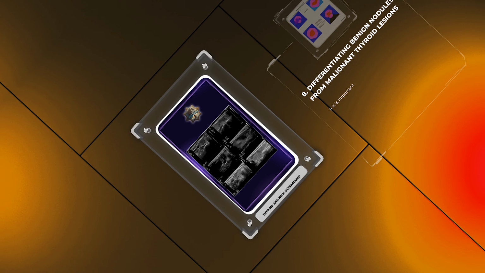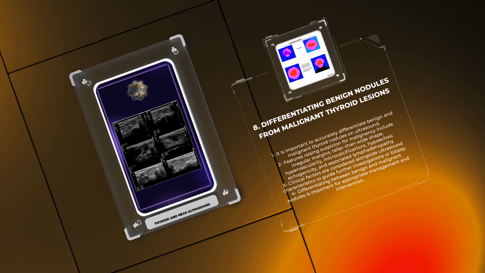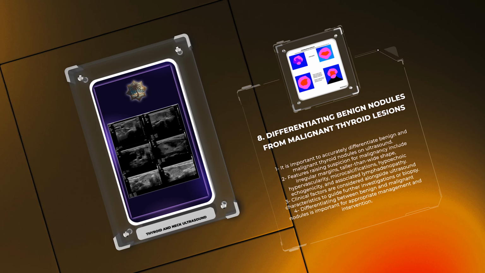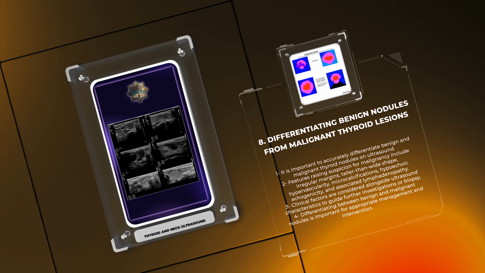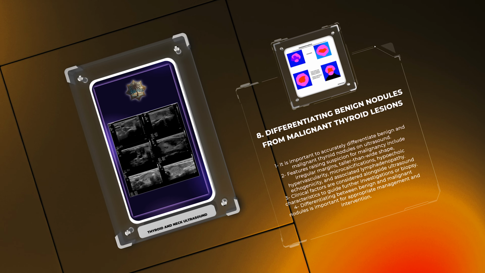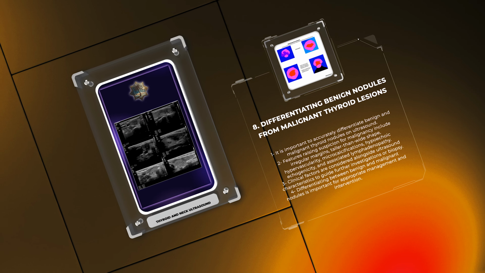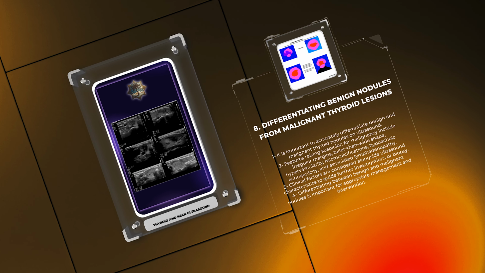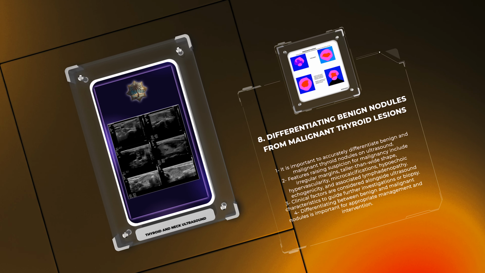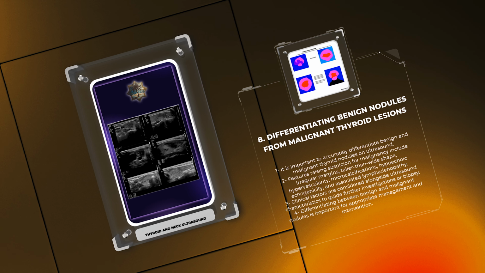While many nodules may appear benign on ultrasound, it's crucial to discern potential malignant thyroid lesions accurately. Certain features raise suspicion for malignancy, such as irregular margins, taller than wide shape, hypervascularity, microcalcifications, hypoechoic echogenicity, and associated lymphadenopathy. Evaluating these characteristics alongside clinical factors guides the decision-making process, determining the need for further investigations or biopsy. Proper differentiation between benign and malignant nodules is essential for appropriate management and timely intervention when necessary.